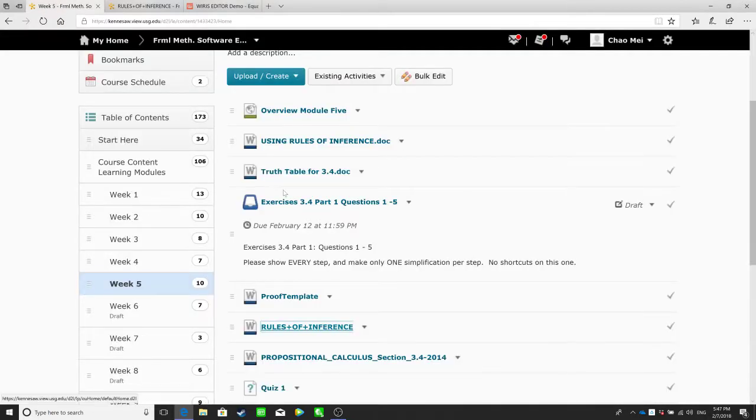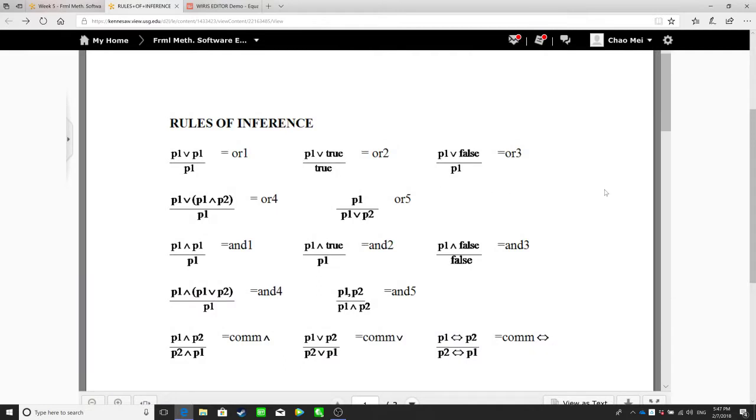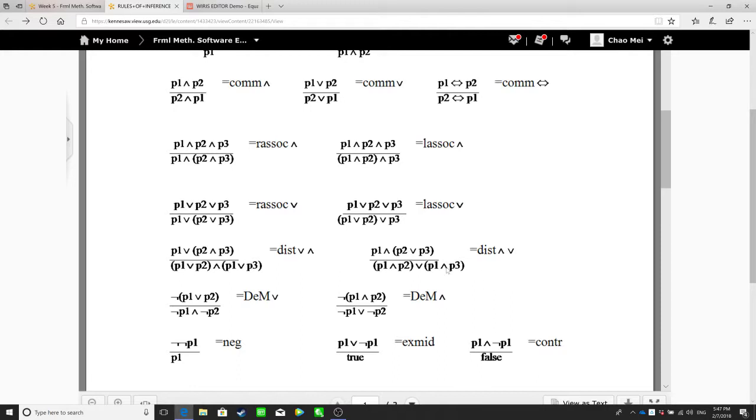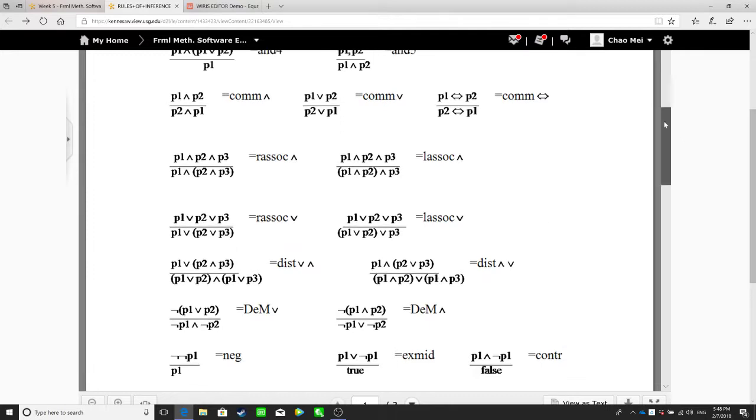First is commutative AND, so it's basically P1 AND P2 equals P2 AND P1. The other one here is distribution: P1 AND (P2 OR P3) becomes (P1 AND P2) OR (P1 AND P3). So let's do this.